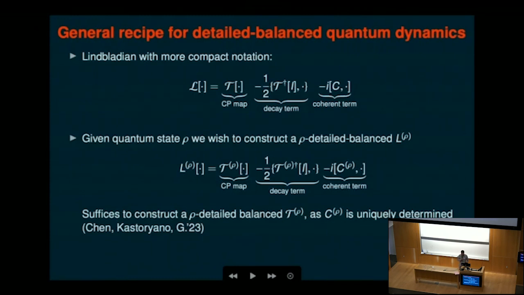One of the insights in one of the earlier Gibbs sampling papers with Anthony and Michael was that as long as you manage to make the transition part such that it's detailed balanced, it really fixes the Gibbs state, then the coherent term is uniquely determined. So it means that once you figured out how to make detailed balanced transitions, then there is a single coherent term that you should choose, and there is a fixed recipe which is also efficiently implementable, so you don't need to worry too much about it. The whole problem reduces to making the transitions detailed balanced. That's the only thing you need to solve, and all the other things are deterministic. You don't need to worry about them later.